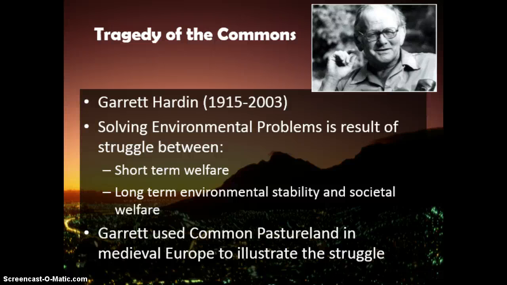So one of the things we're going to do is an activity that kind of looks at how you balance that short-term welfare with your long-term environmental welfare. And this came from a situation that, again, we'll introduce a little bit more tomorrow, but in medieval Europe, they had common pasture land, and they had to basically work out a way to share it without making it so that the pasture was no longer helpful to us.